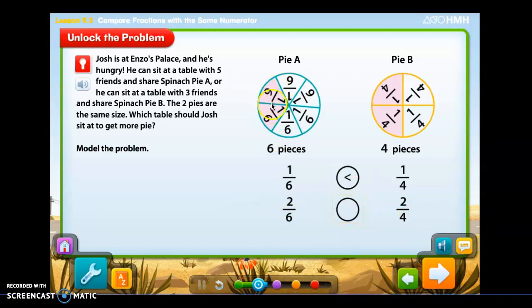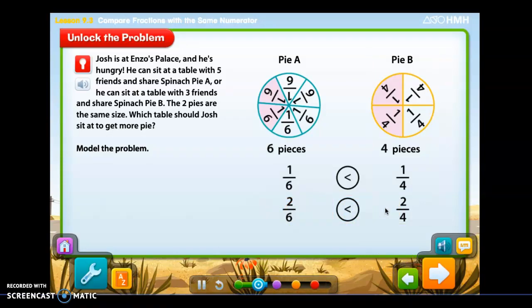2/6. This is more than this? No. 2/4 is more than this. Right? This is more. Yep. This is the whole half of the pizza. This is not half of the pizza. No, that's little. Yeah, that's smaller. So 2/4 is more and 2/6 is less. Fourths are larger than sixths, so 2/4 is greater than 2/6.